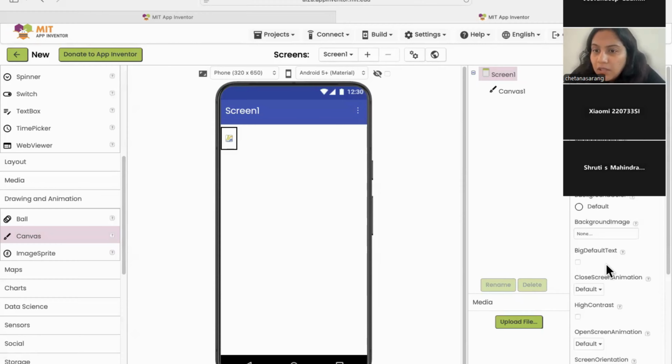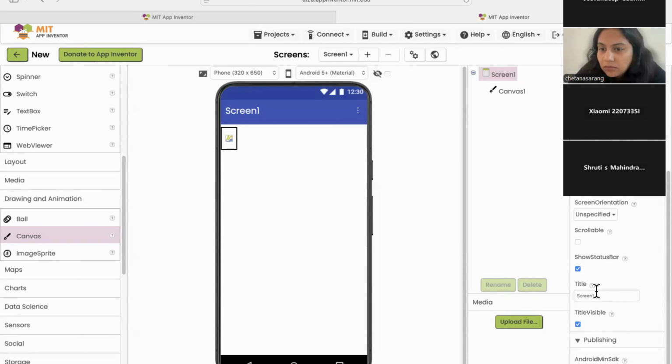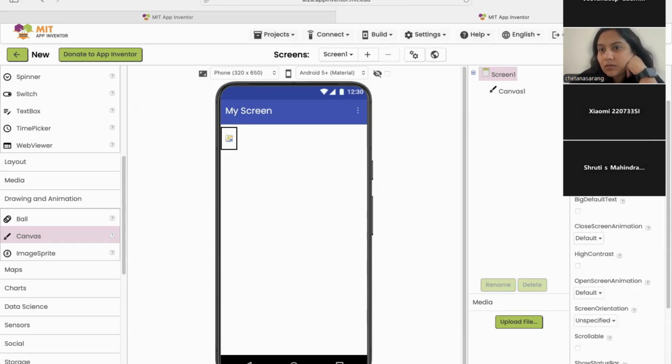Where do I see the height or something? Appearance. Title one also you can change. Screen one, you can just say my screen instead of saying screen one. And then orientation, it is portrait. So where do you see?